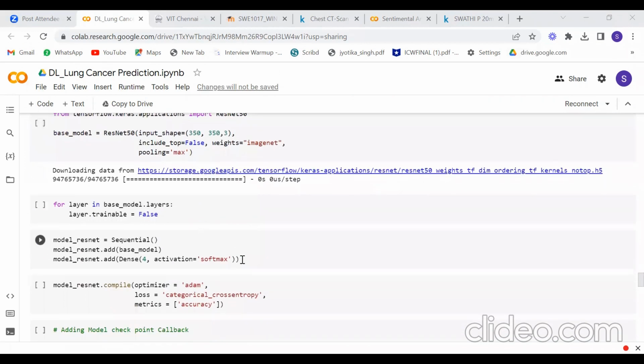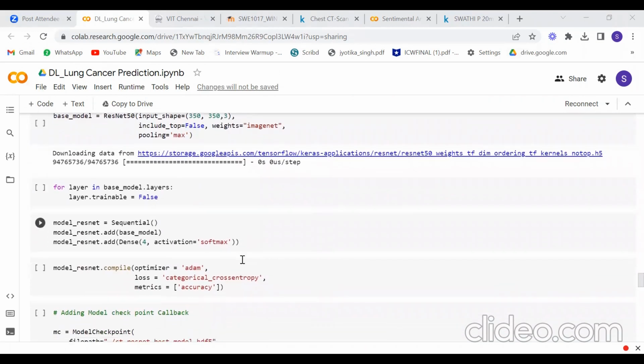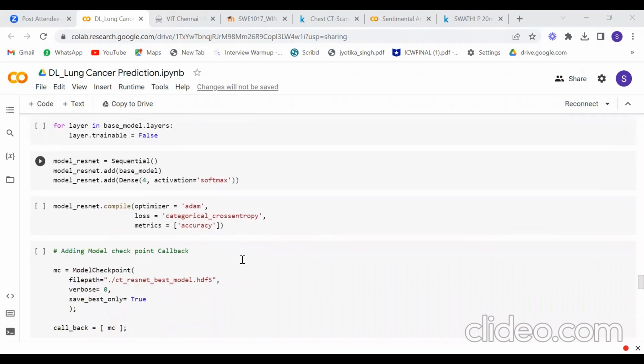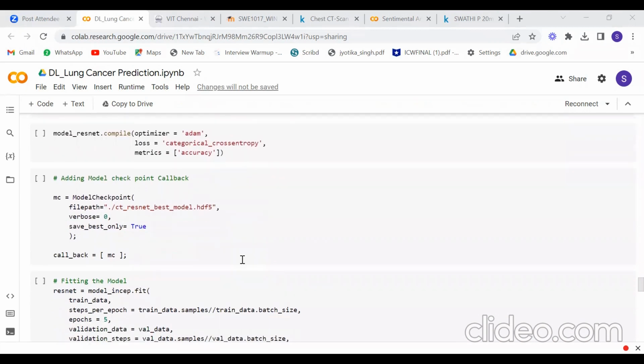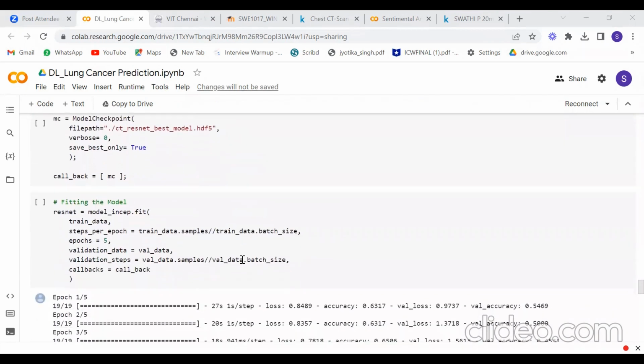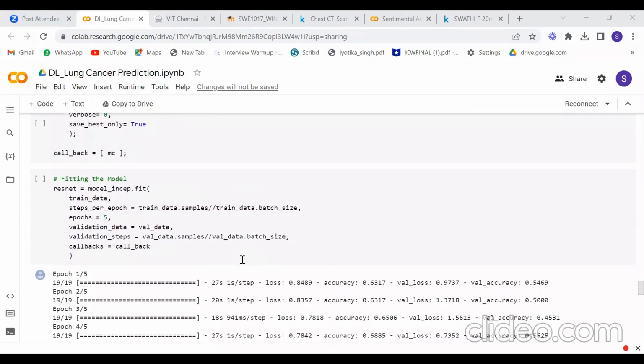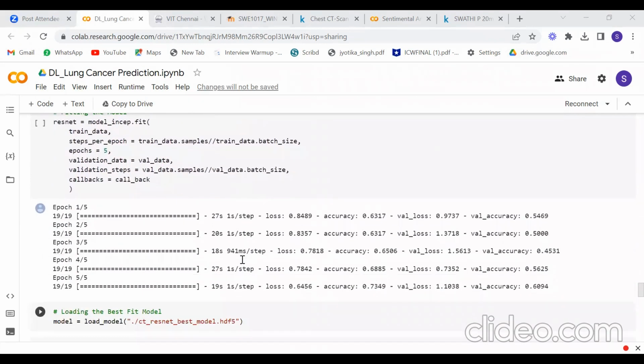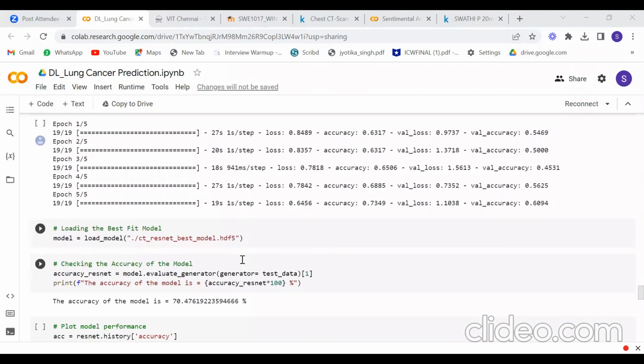Then again, activation layer as softmax, optimizer as Adam, loss as categorical cross entropy, and we are building the checkpoint for this, and we are fitting the model. And again, epoch is 5. Then we are generating the accuracy of the model.